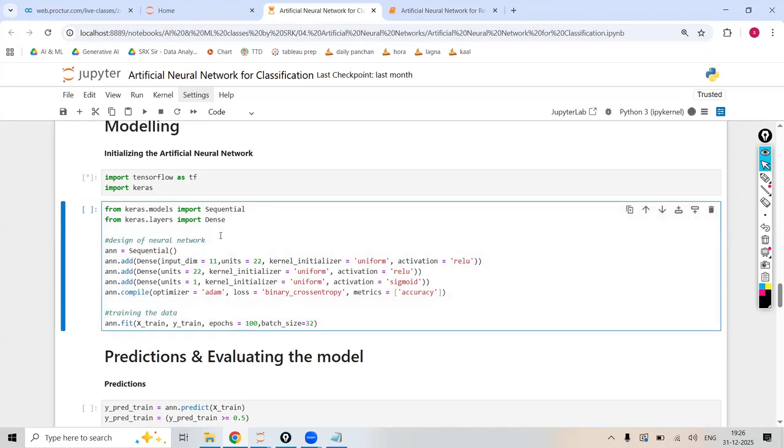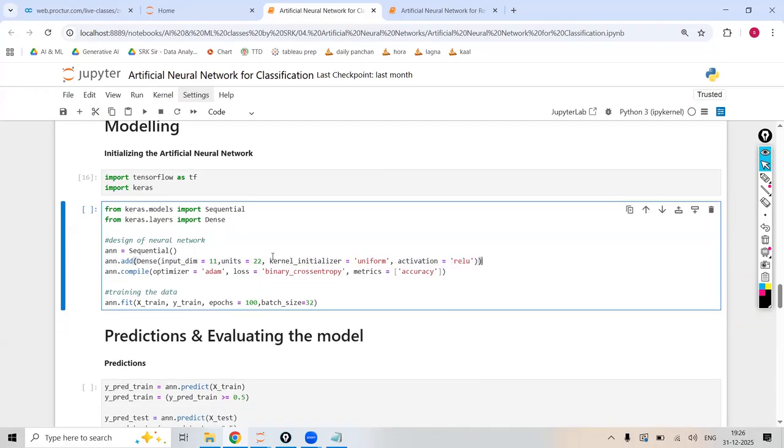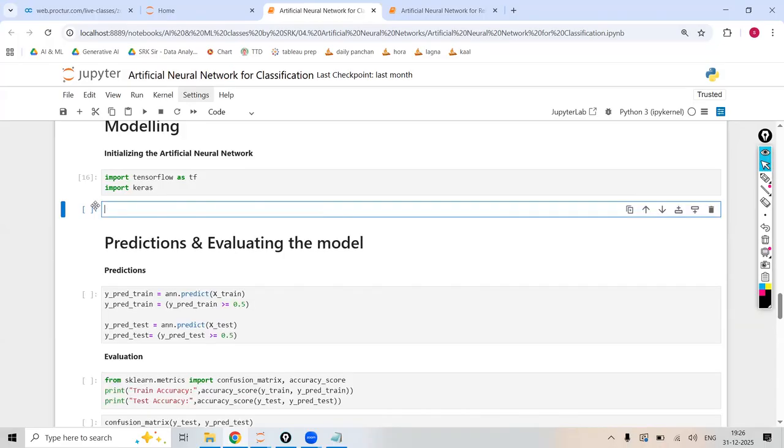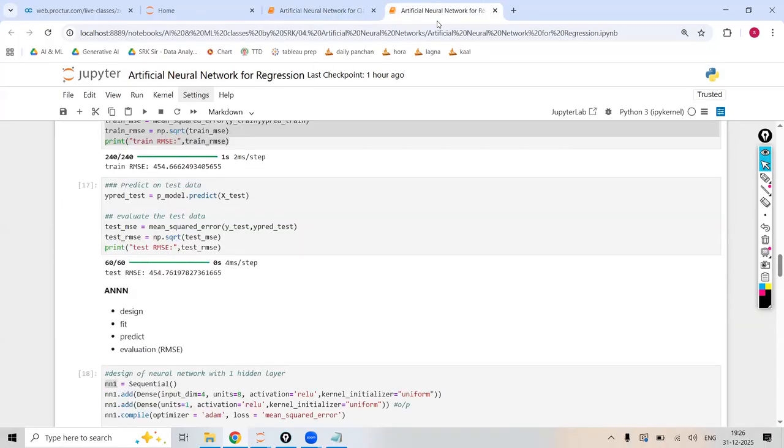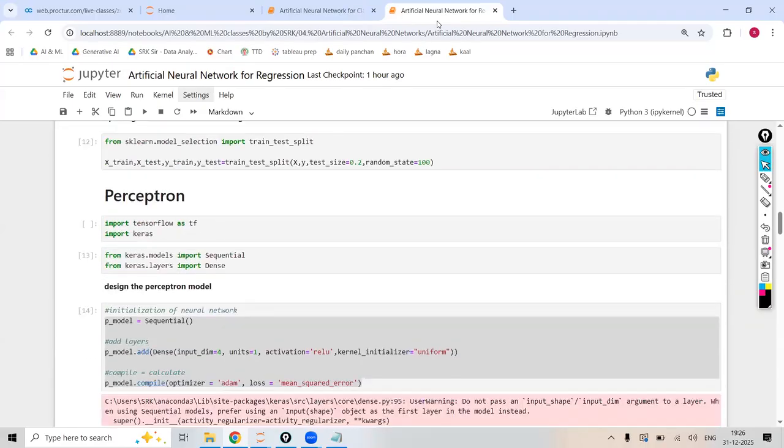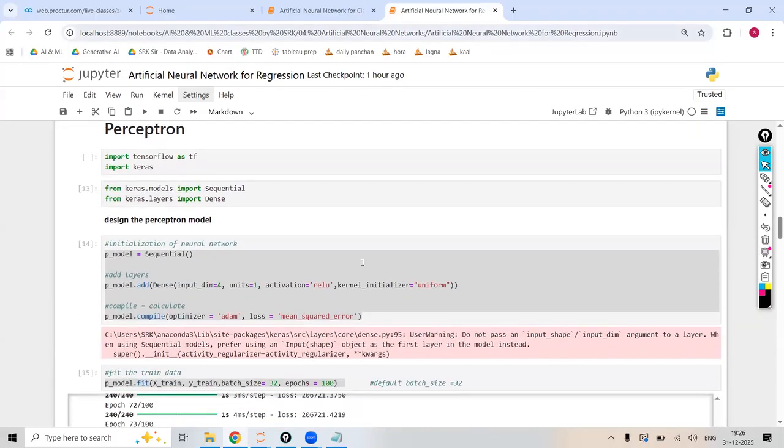Now, first you need to know how many layers have to be added. Where do we have to start? Zero hidden layers only. So I'm going to take zero hidden layers here, that is nothing but number of units equal to zero. Instead of writing it again, I'm deleting the code entirely. Whatever we wrote earlier in the regression project, I'll copy that code directly in front of you so that you'll understand the difference.